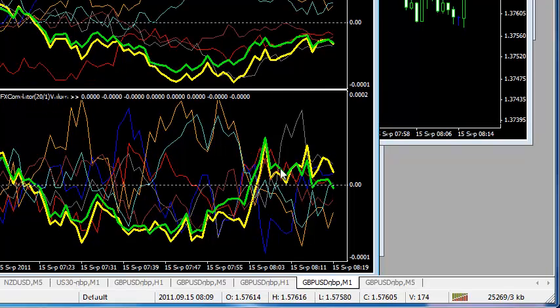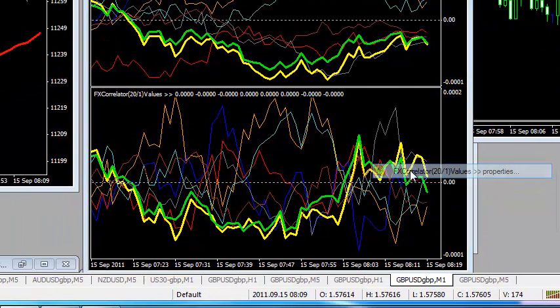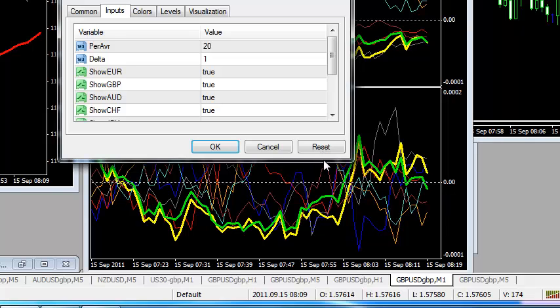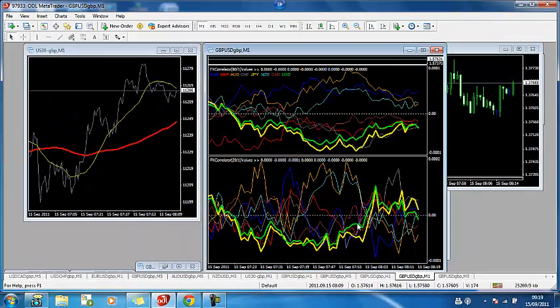I'm going to come down here to this chart. I'm going to right click there. You can't see me right clicking, but I am. I'm going to click on properties. I'm going to press the reset button and reset again and just say OK. Takes a while, but we will come back in a second. There we go. And that just makes sure that my charts on this side are totally up to date.